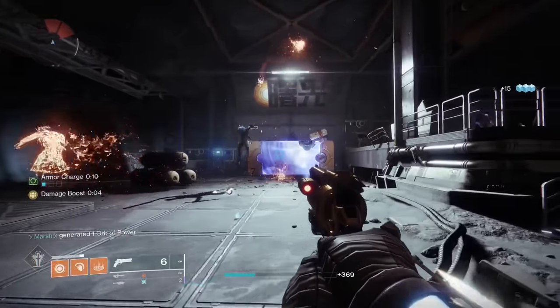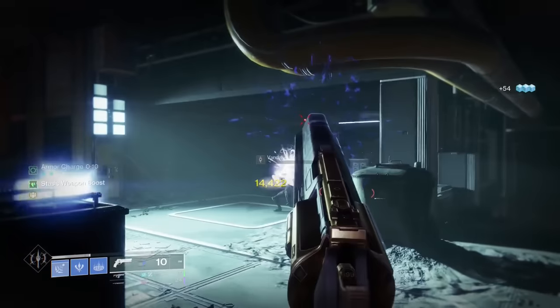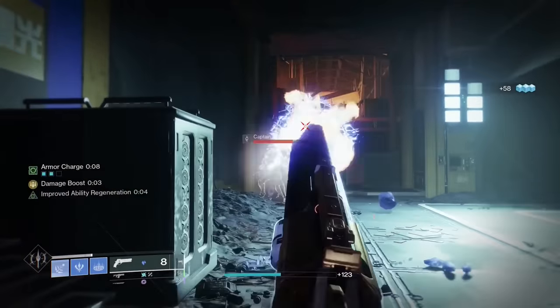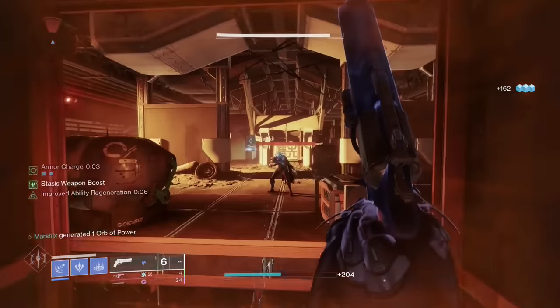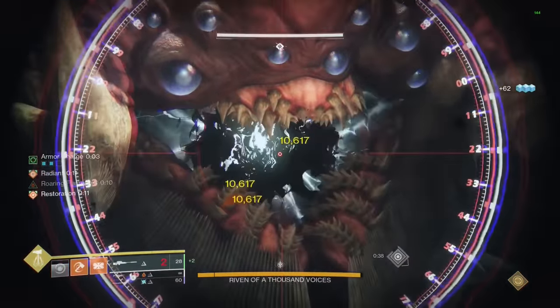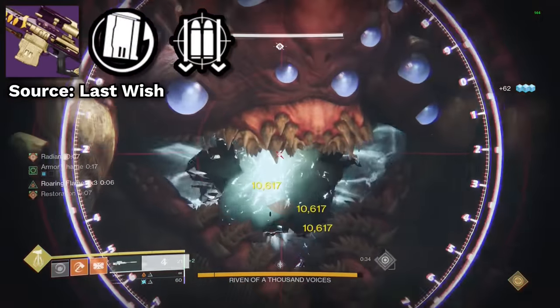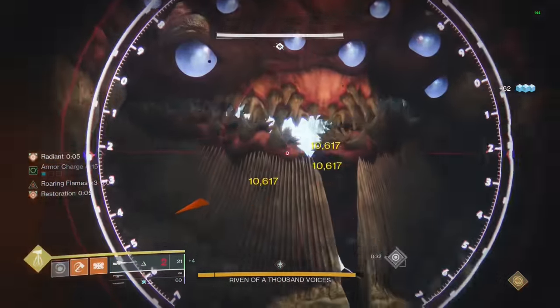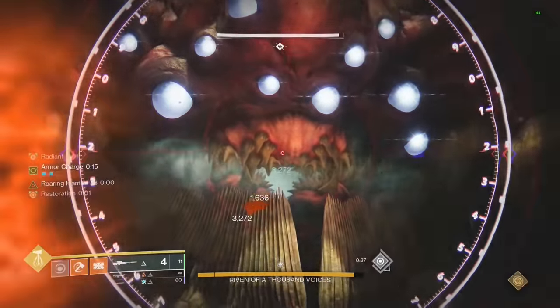But there's actually another weapon that fills this role, and that is Aeas Luna. Instead of creating solar explosions, this creates stasis crystals that can also explode or be used for a variety of stasis builds. This sniper rifle can shoot over 60 rounds without reloading. To do this, you'll need a Supremacy with Fourth Times the Charm and Rewind Rounds. This will make it so you can shoot this over and over.